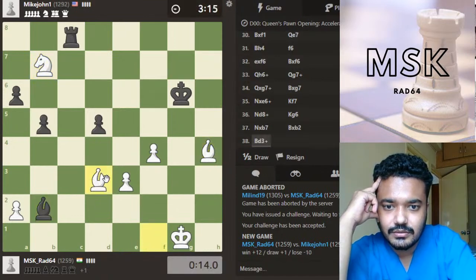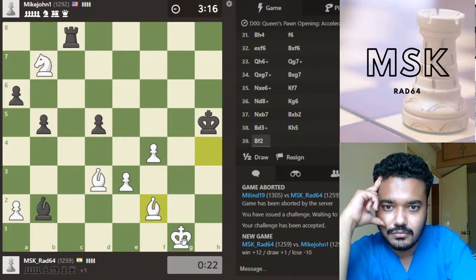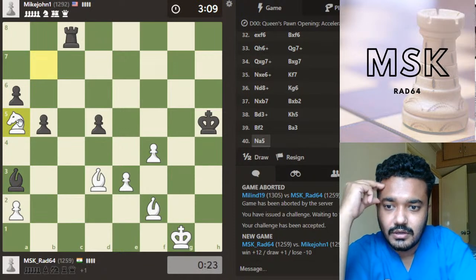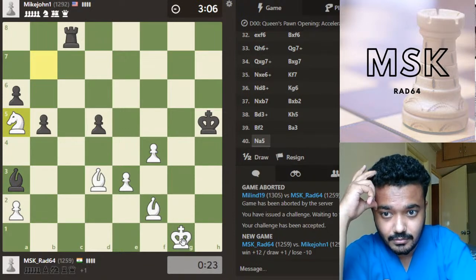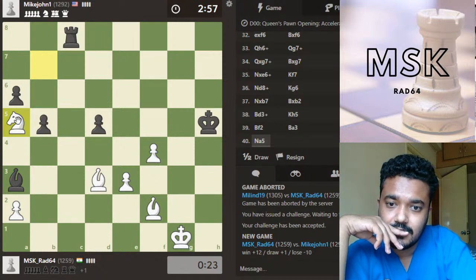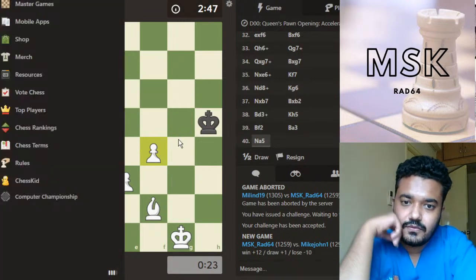Okay, so here I should make sure I don't lose on time and don't hang my knight. What is an escape route for my knight? Okay, he's trying to prevent me from escaping, but I'll escape. I have two bishops, which is good. I have a passed pawn as well, a protected passed pawn. So far, so good.